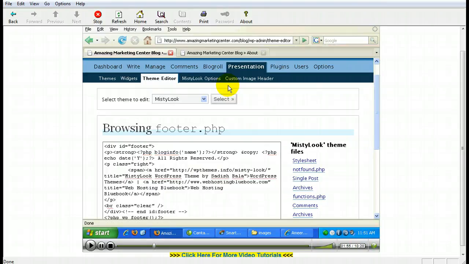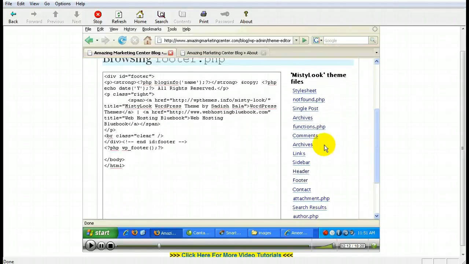It's just that this developer makes it more user friendly for the person using this to edit their image header and to configure their options. So if these two options are not available, most of the time you will need to use this theme editor over here, and you need to edit the code in order to do the necessary changes, like replacing the header, the footer, and so on.